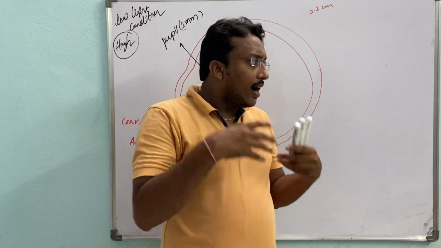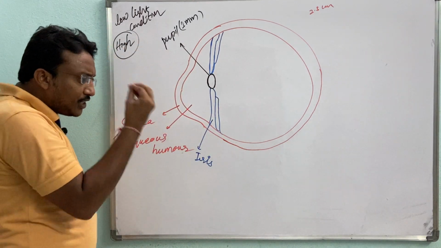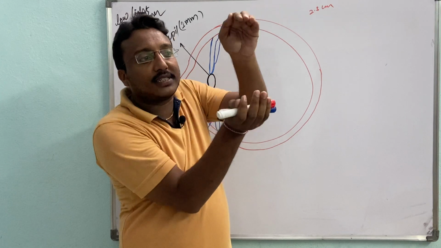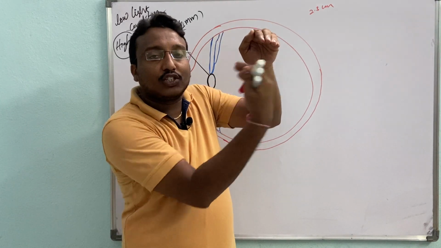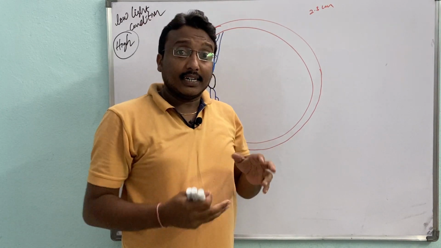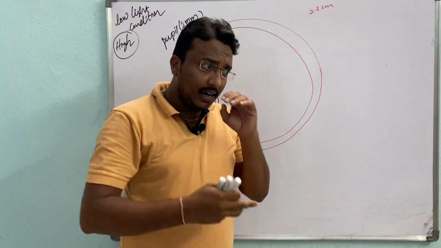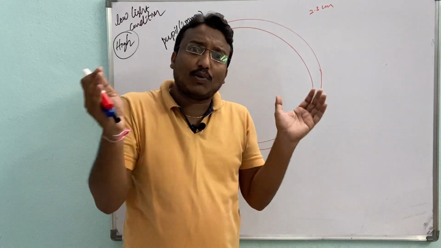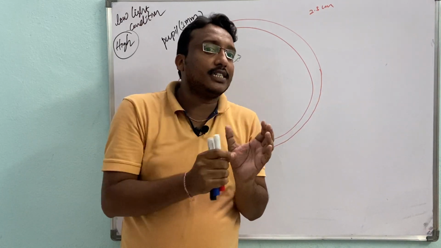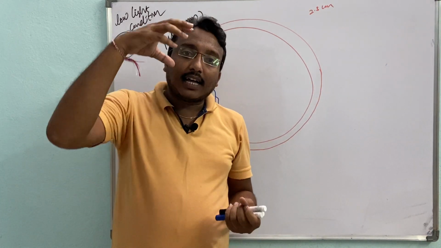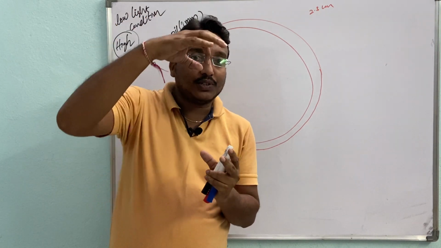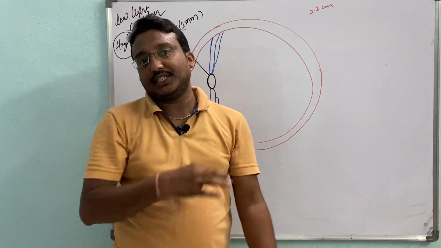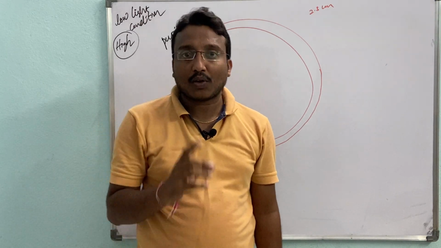Okay, what I said, we require sufficient light. In low light conditions we can't get sufficient light, so if the pupil size increases, it has a chance to let more light enter. In high intensity of light conditions, it has much light, but we require sufficient light. In such cases, the iris makes the pupil decrease its size, then less light is passed through it. Okay, got it?